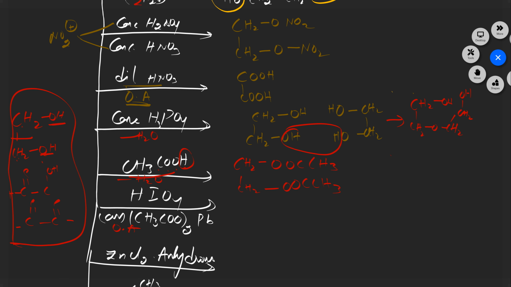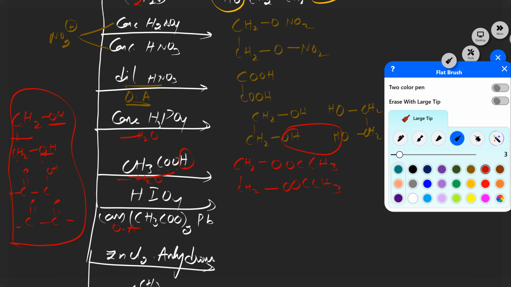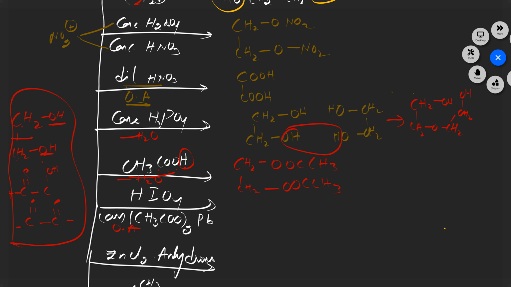So how is it going to break that bond? This is going to be called an oxidizing agent. We can add one OH here and one more OH here by breaking of this bond. If you are breaking this bond, it is going to attach one OH and one OH. Why? Because it is an oxidizing agent.